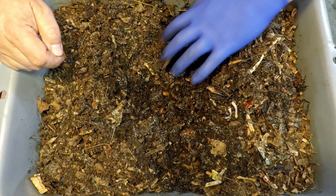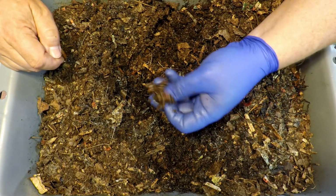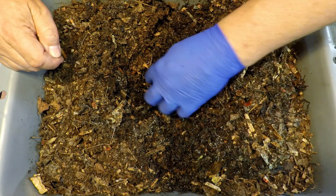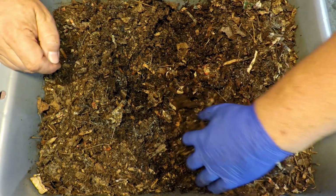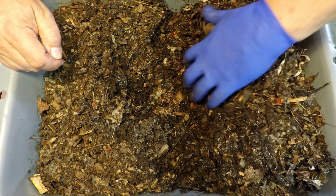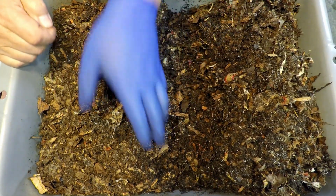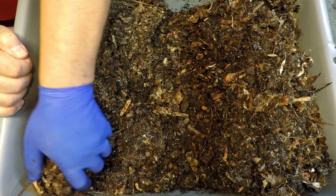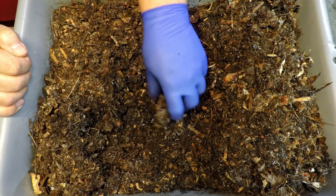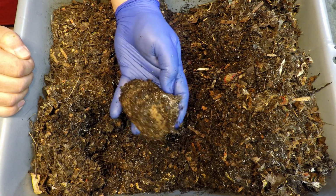It's so nice to have this much more room. I guess you don't appreciate it until you finish working in a puny little tiny bin, and then you get into your larger bin and it's like, oh, so much more room, so much easier to work around in here. Although my bins aren't really that big, as you can see, certainly nothing compared to some of the bins you see on some of these other worm channels. But even when one of these bus bins gets filled up, it's heavy. And I don't think I'd want anything with a greater capacity just because it would become so heavy.